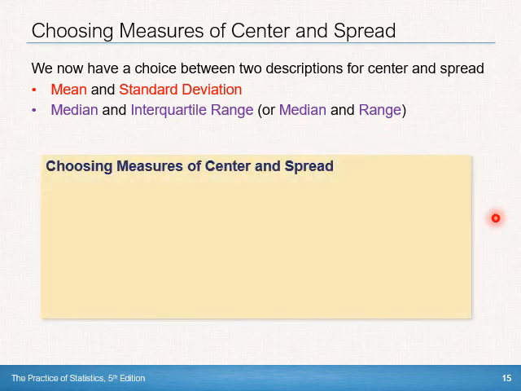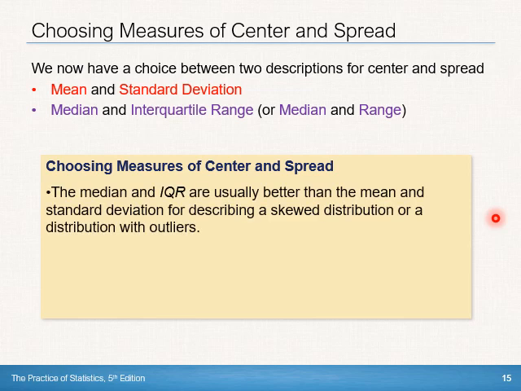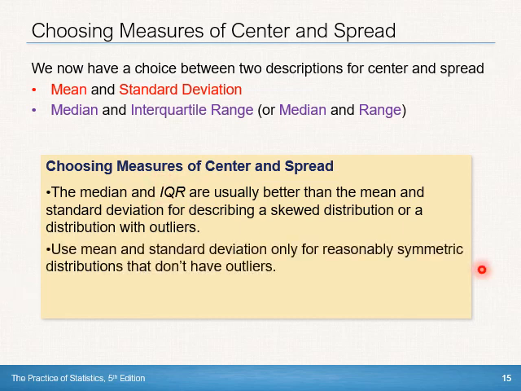All right, which measure of center should we use? The median and the resulting interquartile range or range are better when we have skewed distributions. So remember that the median is resistant to extreme values. So for skewed distributions, we should be using the median. And if we're using the median, we should use the interquartile range or simply the range. If we use the mean, then we should be using standard deviation, but we do that for symmetrical data that don't seem to have any outliers.